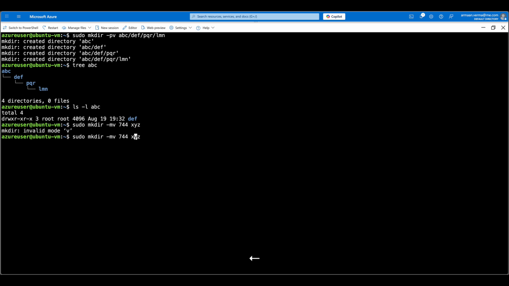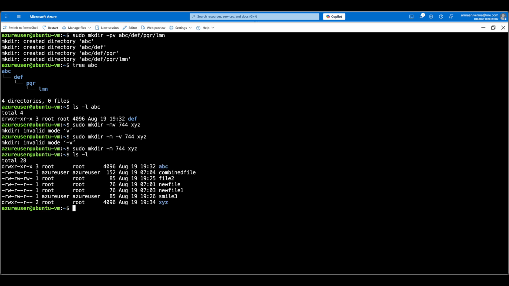Oh sorry, it is not allowing v. We can use that switch separately. Let's remove it and let's create it. Now if I do ls -l, you will see I have a directory xyz and the permission is 744. 4 is for read, 4 is for read. So it creates a directory with the permissions that I want.